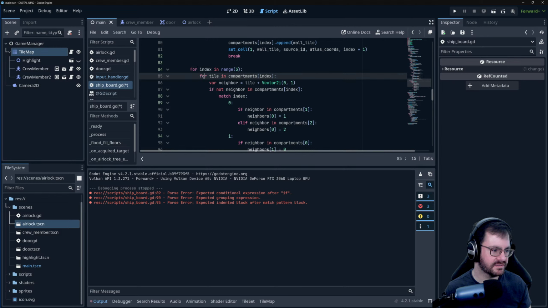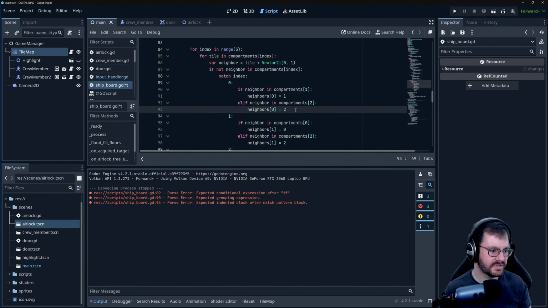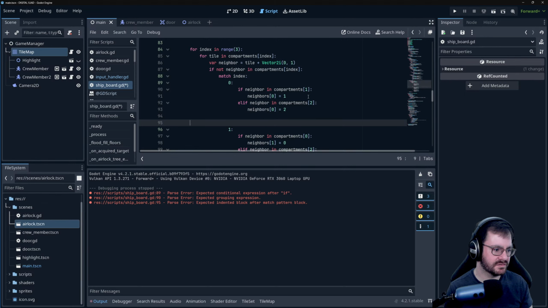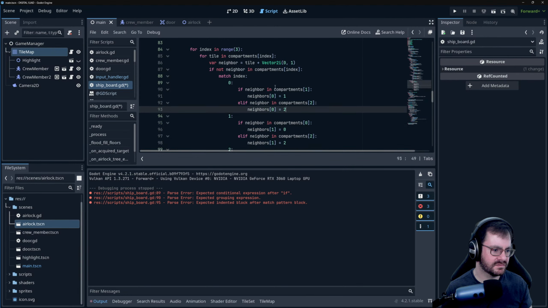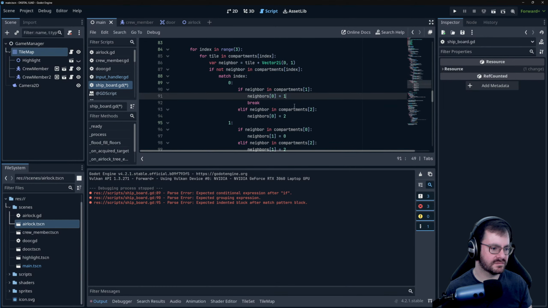Problem is breaking out of this. Yeah, so we just want to make sure we break. Either way, we want to break out. If not, neighbor in. Actually, let's put a break everywhere.